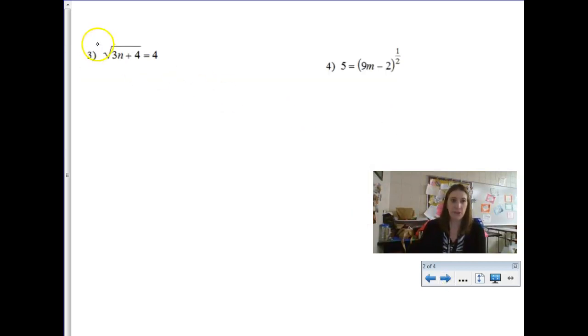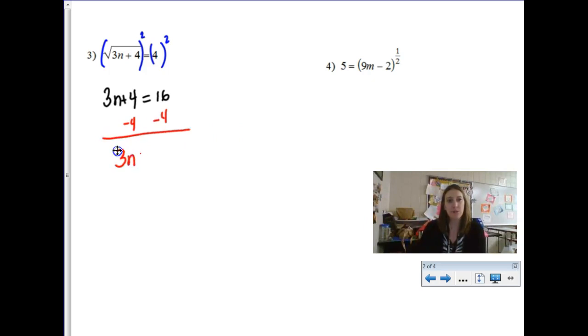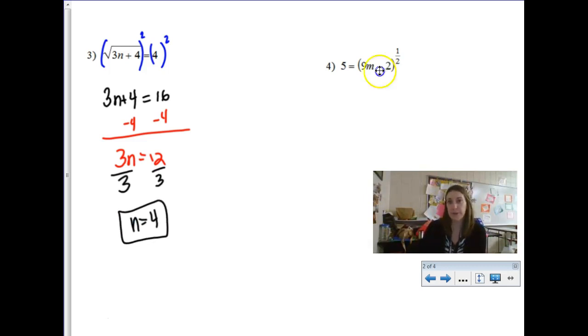All right, my next question, the radical is isolated. So I'm going to go ahead and square both sides. But that's not going to be the end of our problem, because within this radical we had a bit of algebra. Sorry if you can hear the bell. Alright, 4 squared is 16, and now we're going to solve this equation. Turns out just to be a couple step linear equation. So we have 3n equals 12, and then dividing both sides by 3, we're going to get n equals 4. Again, easy to check. Plug it in, make sure it works.